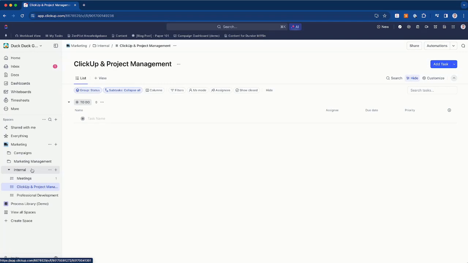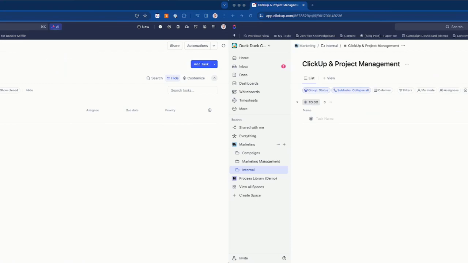It's super important to have a single source of truth and get everything into one system. So after that, that's really our main hierarchy and levels within our marketing space. Once you get that complete, then you're almost ready to start adding work here into the system.